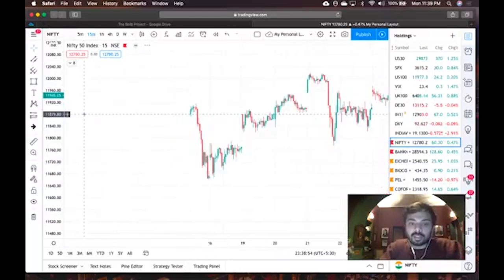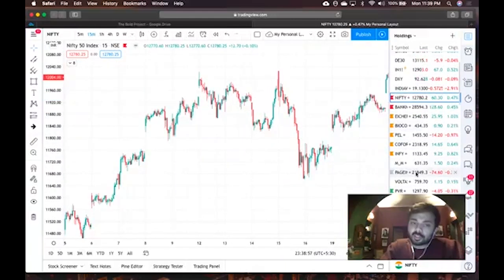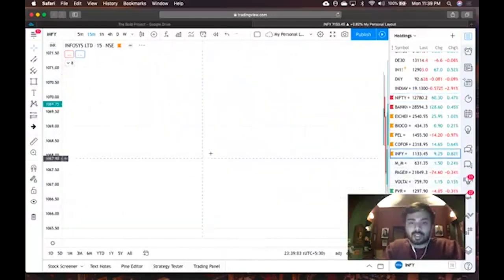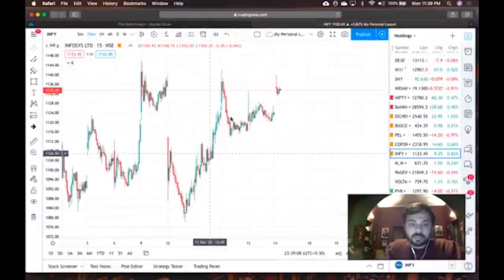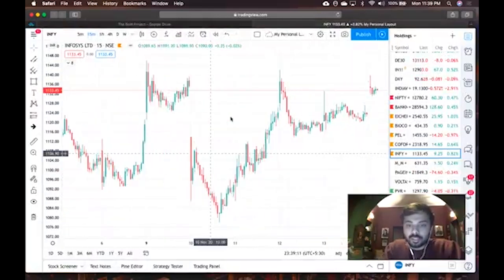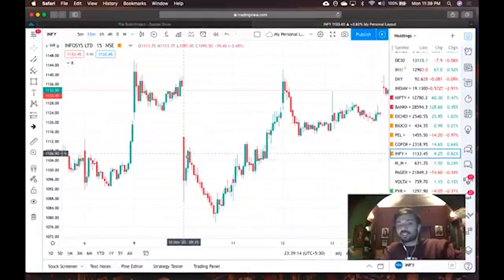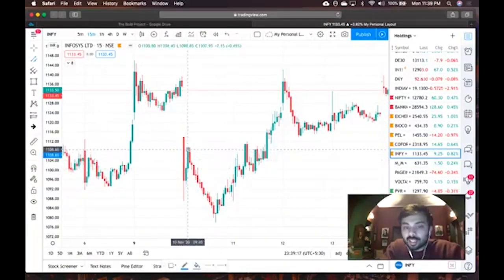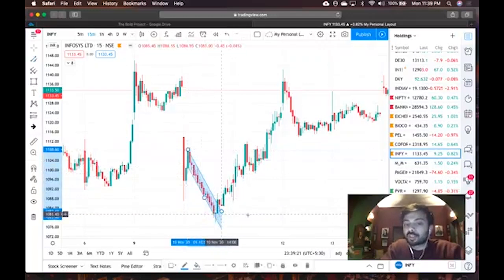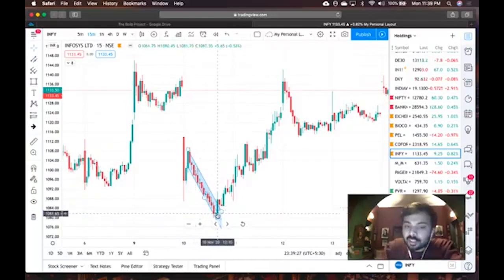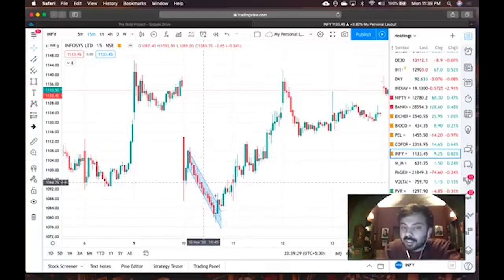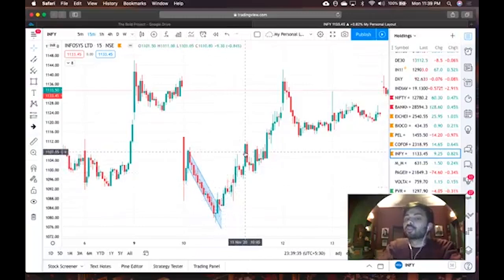A very good example, we can see some more examples on Nifty, or we can go to a different stock to analyze a couple of concepts. Let's try Infosys, for example. Let's use the parallel channel concept and try to make some trades. So for example, you can see over here, Infosys around 10th of November started plunging, and you can see very well that market was in a very tight micro channel kind of formation. So as long as this channel was being maintained, things were quite bearish. But once this channel was broken, this means that the resistance has now become support. So it breaks out, gives the support, and then starts to form a new channel kind of formation.